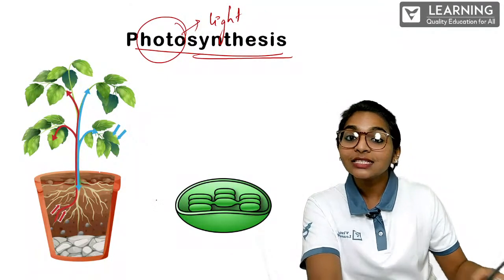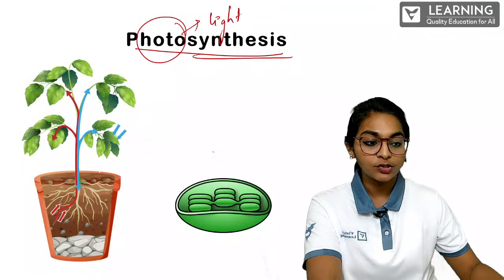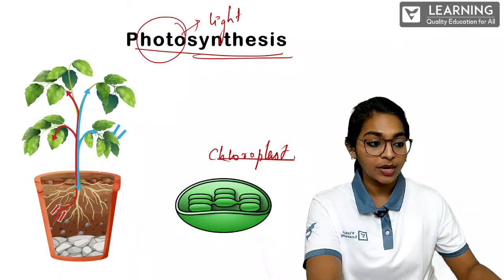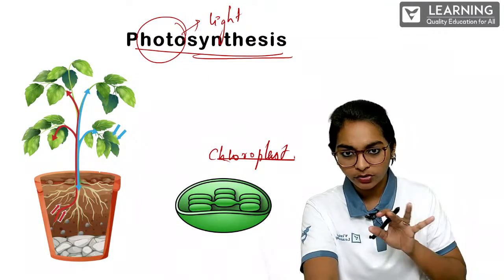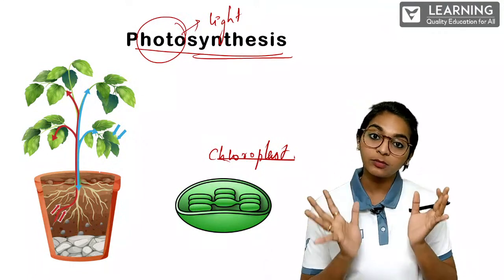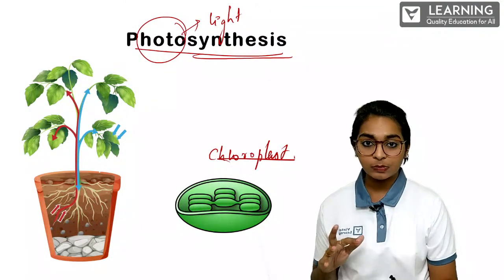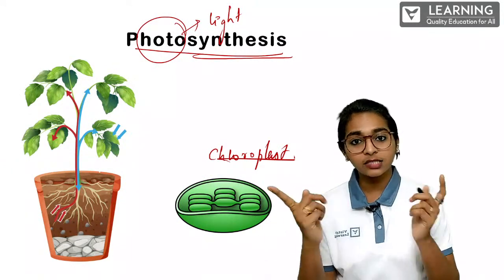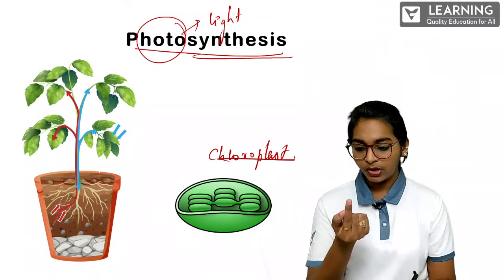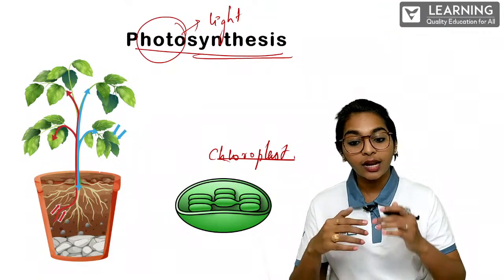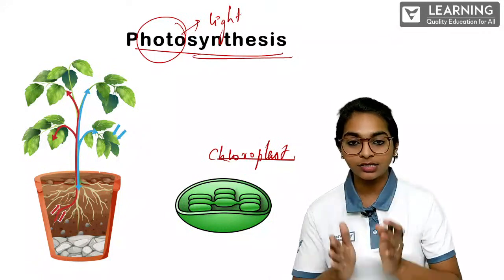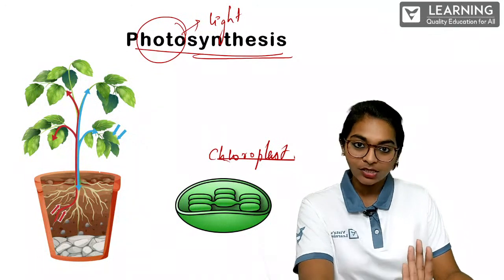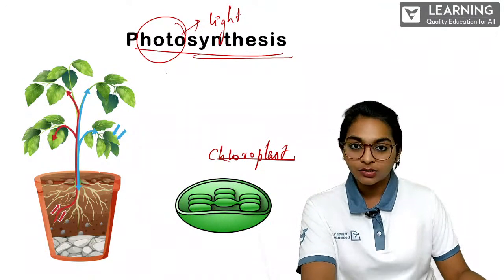So where is this production happening? It is completely happening in the chloroplast. Chloroplast, correct? So where is the chloroplast present? It is especially present in the leaves. Not only in the leaves, though, but in all the parts of a plant which are green in color, chloroplast is present. For example, the young stem of a plant is also green, grass is also green, correct? If a very small shoot comes, that shoot is also green, and once it matures, the stem will become a hard woody structure, right? Before it becomes a hard woody structure, it is going to prepare food, or it is going to contain the chloroplast.